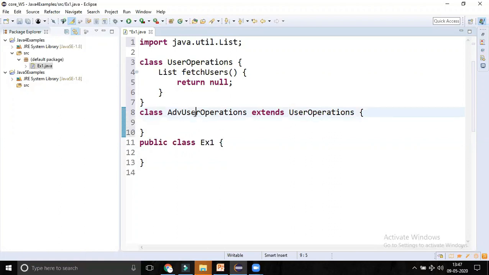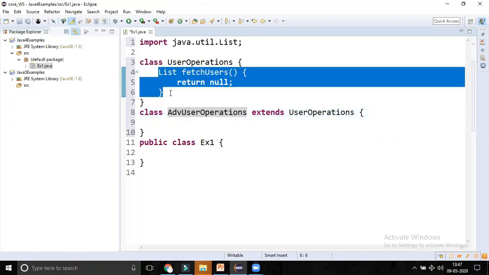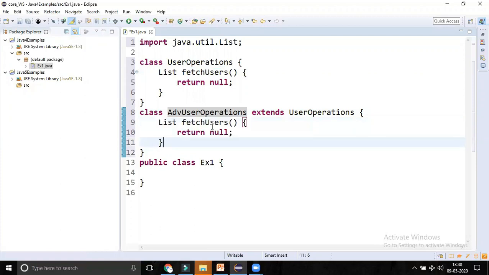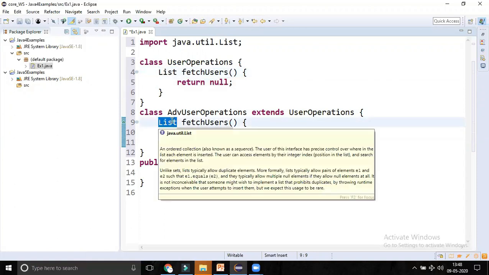So I have created advanced user operations subclass of user operations. So advanced user operations is a subclass of user operations. So if we provide the same return type, it will be participating in overriding.